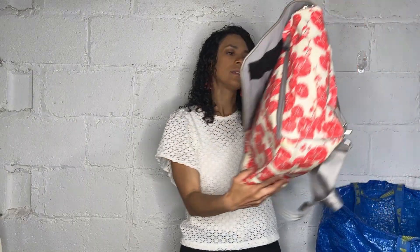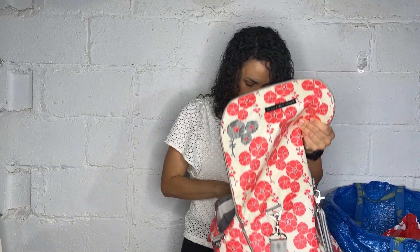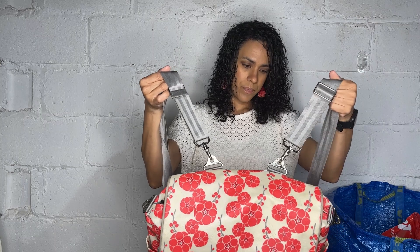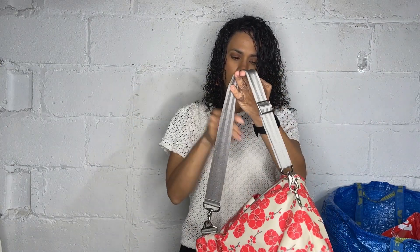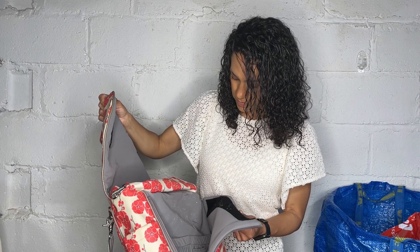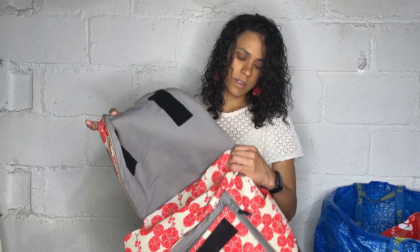Then I found this — wait, what's in there? There are some things inside the bag. This is a Petunia Pickle Bottom, which is a diaper bag company. Diaper bags are not the most affordable. It has these straps so it's convertible — you can wear it as a backpack or switch the straps and wear it as a crossbody. There's some staining — looks like milk, yogurt, or baby puke — that I need to clean up, and there's a puzzle piece inside. But other than that it's in great condition with a really cute print.